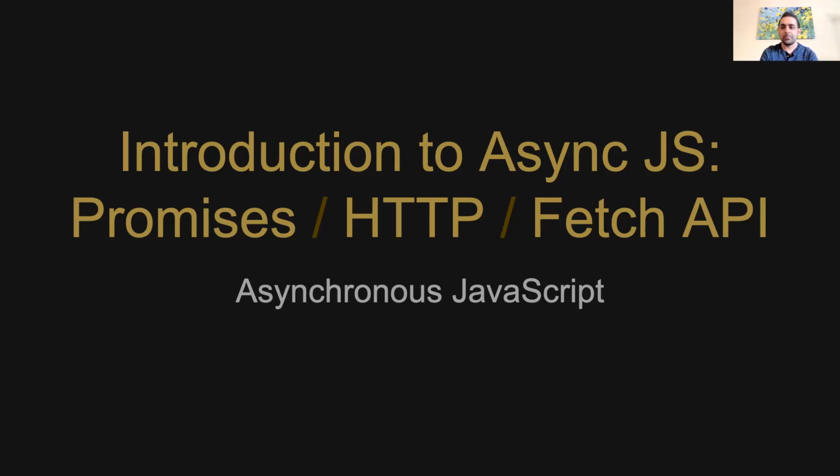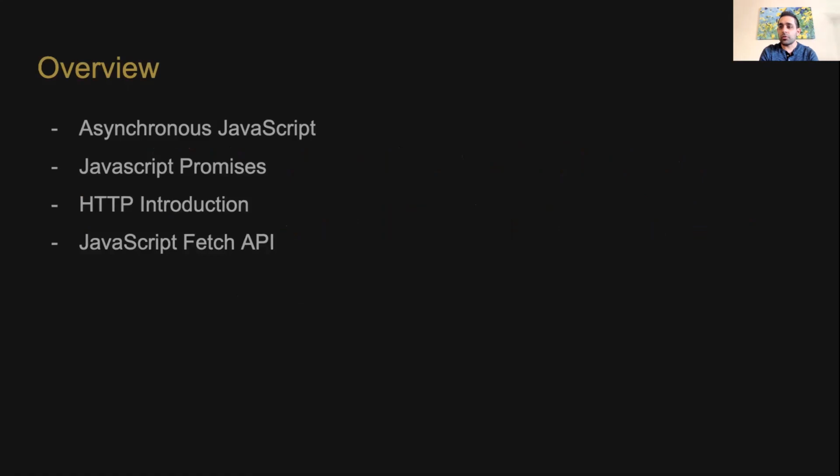All right, so let's begin. Just go overview, again, kind of went over this already. First thing we're going to talk about is asynchronous JavaScript. So kind of talk about what asynchronous actually means and kind of how it's employed in JavaScript. Then we're going to be talking about JavaScript promises. This is a way to use asynchronous code a little more elegantly. It's not required that you use promises, but that's kind of like the new way of doing things asynchronously in JavaScript. Also, as mentioned, just a brief introduction to HTTP.